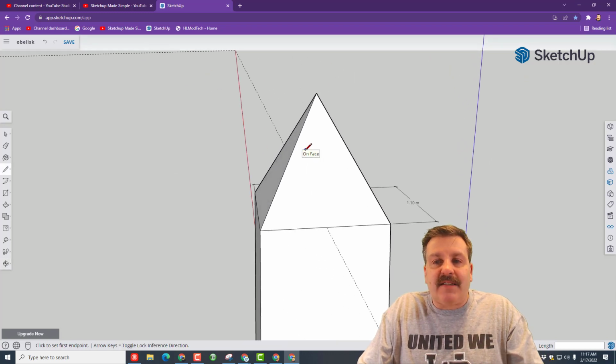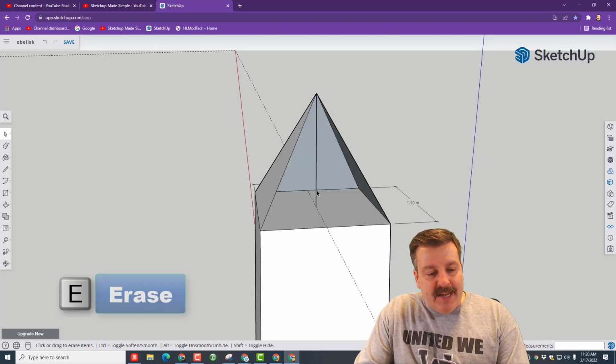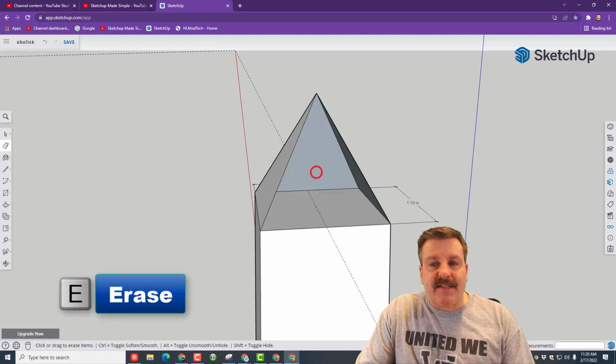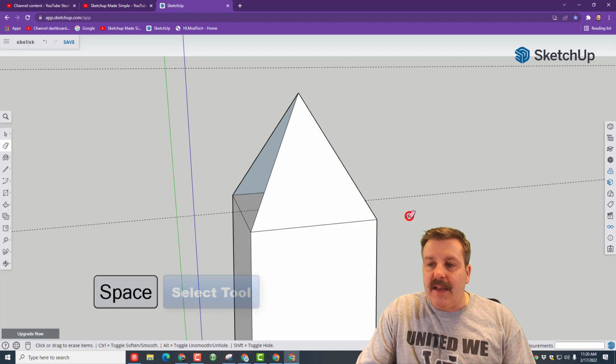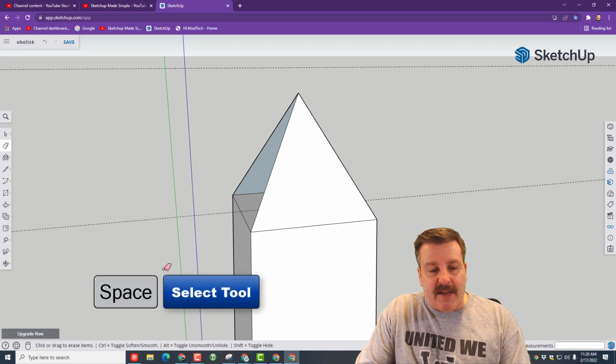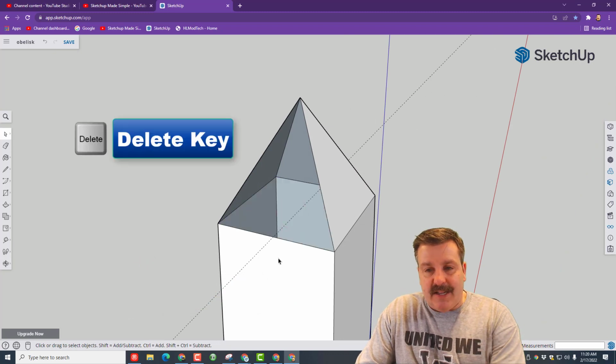I don't want the lines on the inside though, so what we do is press spacebar, right click, and we choose hide. Now we can hit E for erase and get rid of this center line. We can also erase our little markings on the outside. I'm going to do O for orbit, E for erase, and click on that dimension now that I've got it. Back to O for orbit, spacebar, and let's get rid of this center chunk.